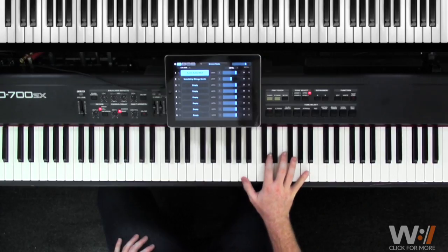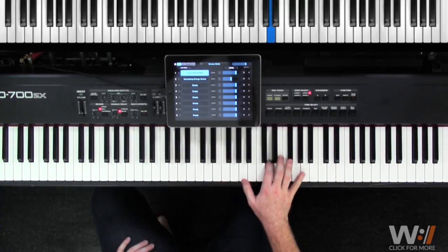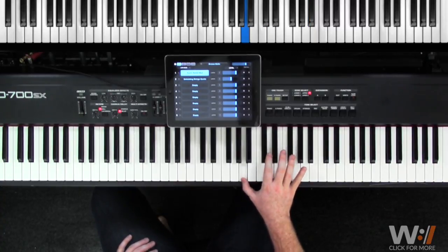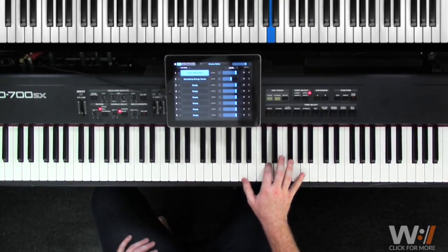So not too difficult. The main thing you just want to do is break it down into each hand. So to start off with, in our right hand, we start off on the D. We're just basically playing eighth notes. We're playing one and two and a three and a four and a one, two, three, repeat. One and two and a three and four and a one, two, three.